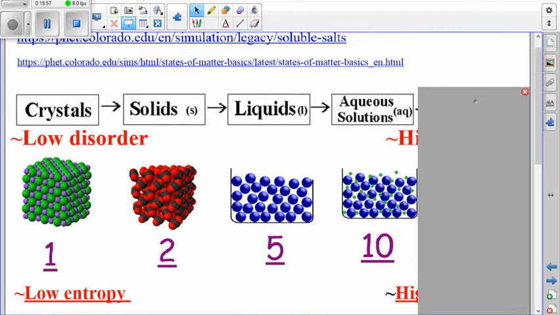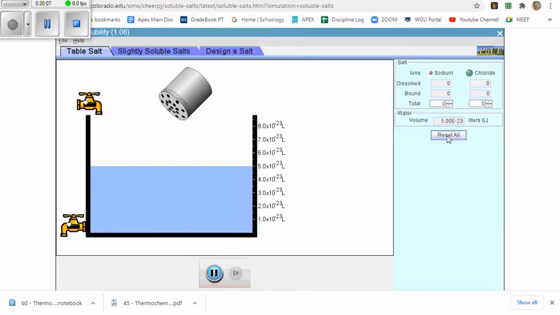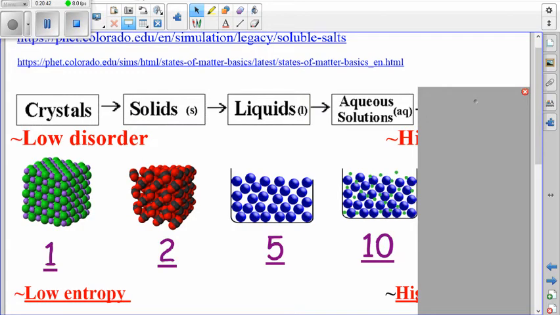Let me show you why that is. I'll come back to this if you didn't get all of this written down just yet. So again, if I'm looking at a solution here, this is salt in here. I got some NaCl. This is pure water. So pure water, 5 on the entropy scale. It's a pure liquid. No matter what, if I grab some out of here, I'm going to get an H2O. But if I shake some salt in there, get some big crystals, watch what happens. Those crystals hit the water, and they break apart into tiny little pieces, and they start moving all around that solution. So you see how this has a lot more disorder to it than just pure H2O. That's why an aqueous solution is higher on the entropy scale. It's got more disorder. It's like a 10.